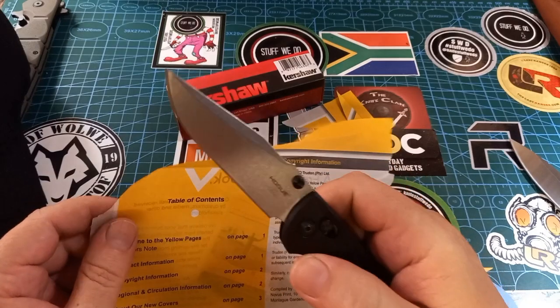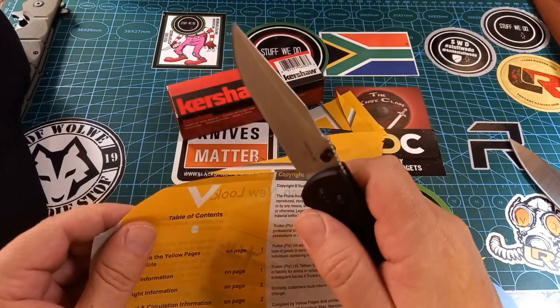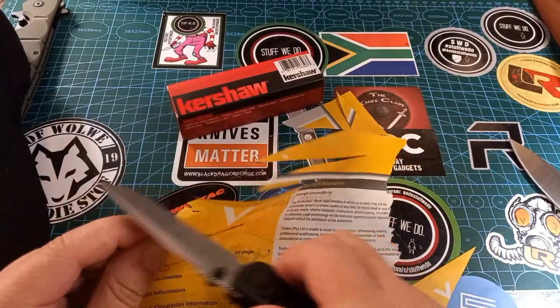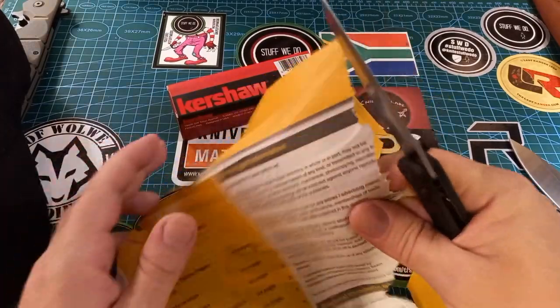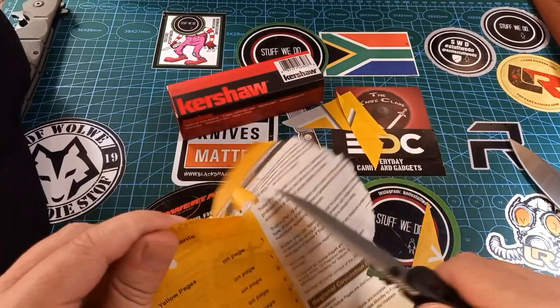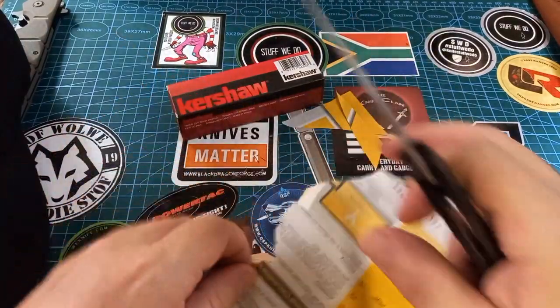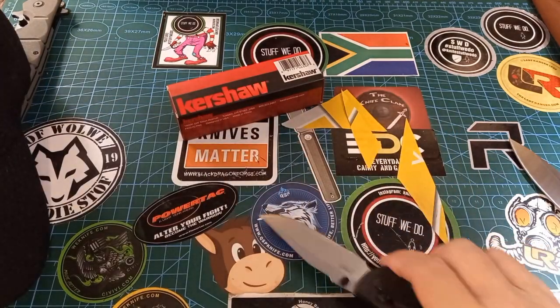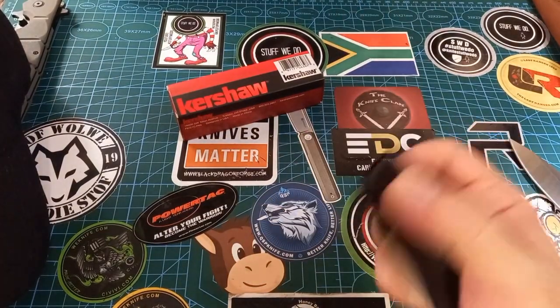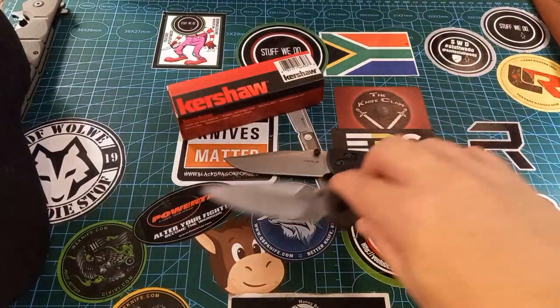Okay, this one I've been using quite hard. You'll see videos on that because it's Magna cut. So I'm trying to see what it's like. Do you see that? It's not as sharp anymore. Okay. It's still very sharp, but like I said, phone book paper is quite tricky to cut with anything less than razor sharp. Okay, let's leave that there for a size comparison.